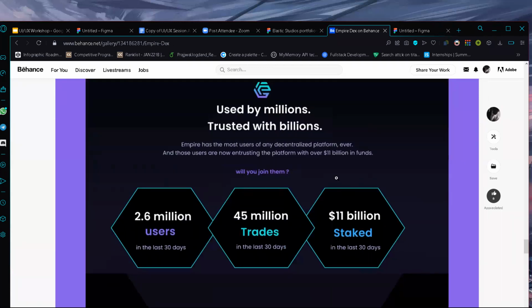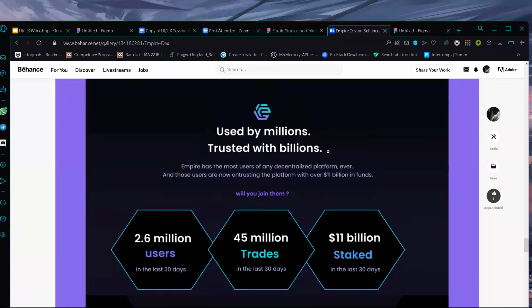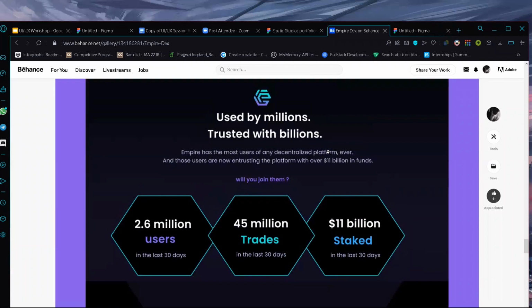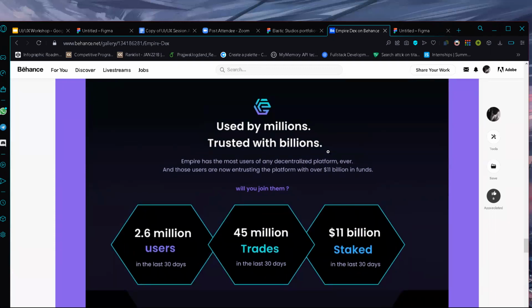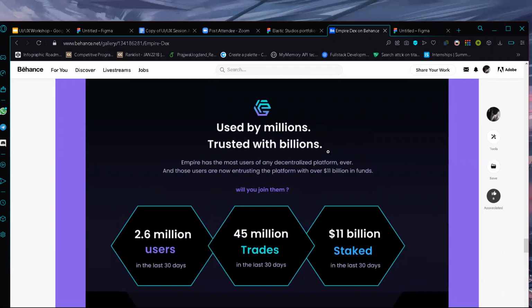So try to build trust with the website design. The Android applications will have different use cases. There you will focus more on the product part, like how the product is working. But for website design, you will be focusing on trust and making the brand, whether you are working for any brand or company.